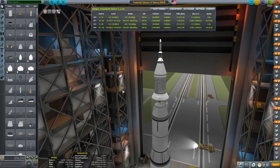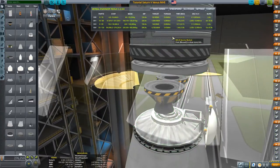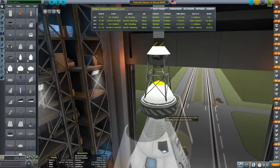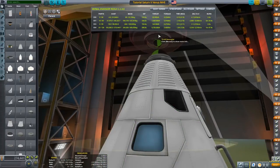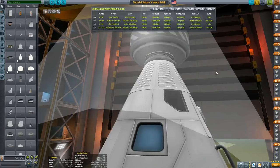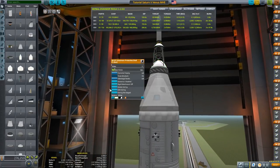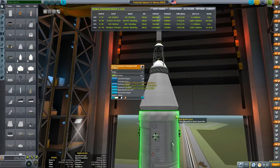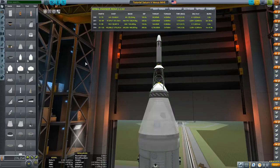Now it's the real deal again. Oh, good grief. Everything was going perfect until this nonsense again. So what I have to do is I have to do that again. And also I have to rebuild the fairing again. For some reason, it's just a thing. It just does that. It's the way the fairing attaches here or something.